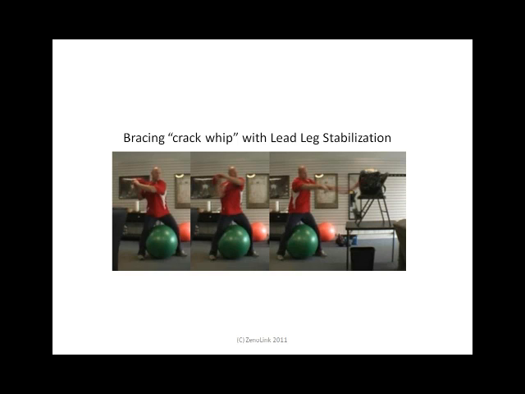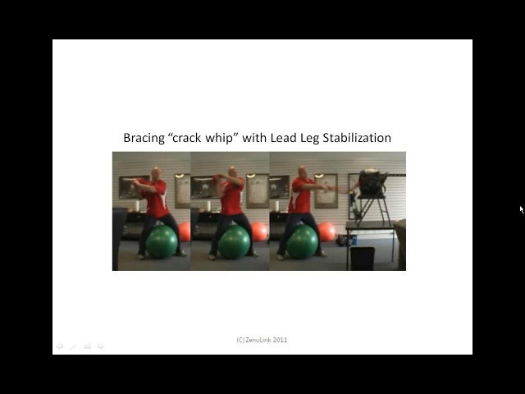Bracing is something that has to be done at speed. It's not something that you can do in the gym on a cable machine, or even with the med ball. Even if you're just using a 4 or 6 pound ball, it's heavy. The stick is not that heavy. So we have to be able to move at speed, and we have to teach the body how, when moving at speed, to accelerate or snap or crack the whip.